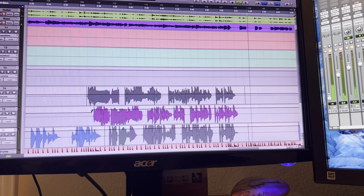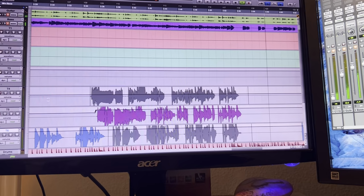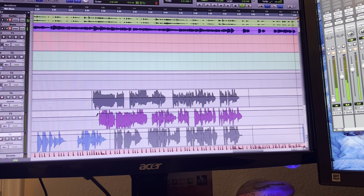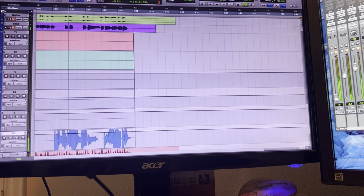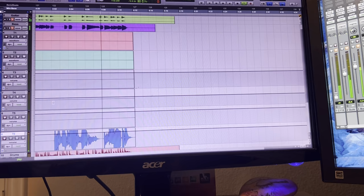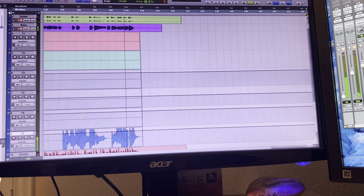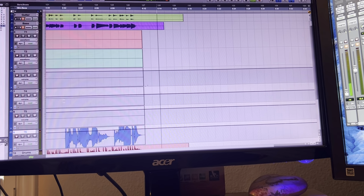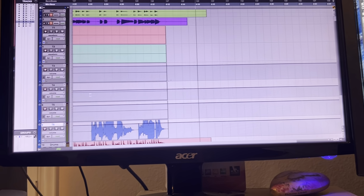And that was the only marked solo space, but there's other fills and things that I give them as an option. And that's it. That is that take. Hope you liked it.